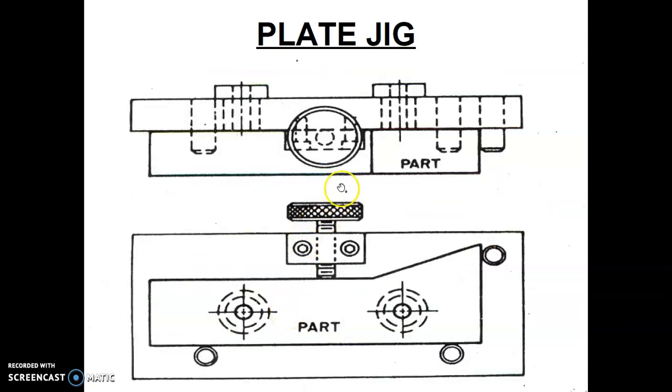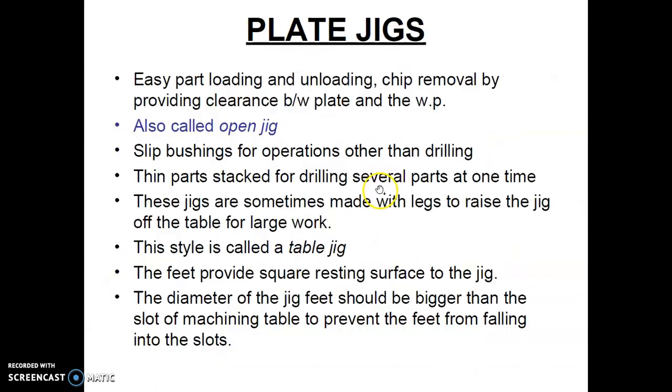So you can see the template jig over here, or plate jig as we can say. Over here the plate part is used, and these are the different holes which will be drilled on this particular workpiece. Okay, the clamping is done over it, and the bushing is used over here, while fixing the part on the jig. Okay, this is the plate jig we are going to use. It is also called an open type of jig.